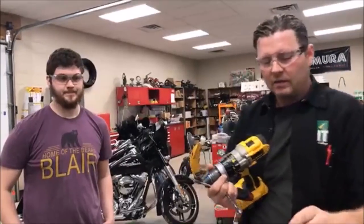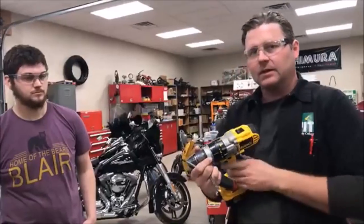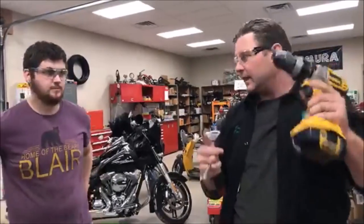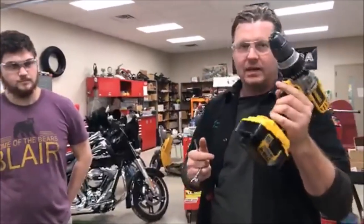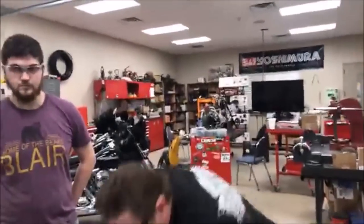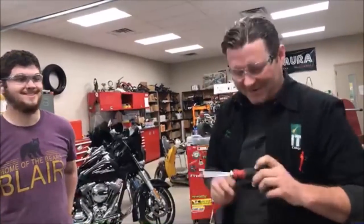What I don't want to do is break the bolt off down inside the master cylinder, where then I have to drill, tap, and extract it. I'm going to try to avoid that. So sometimes this is the way to go. But you're probably asking yourself right now, then why am I not doing that?